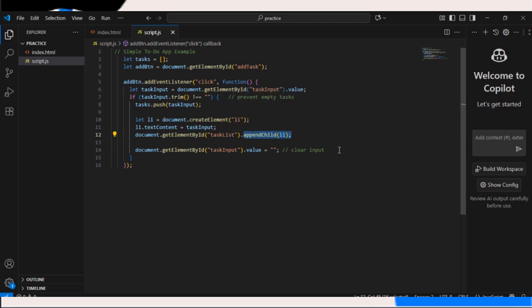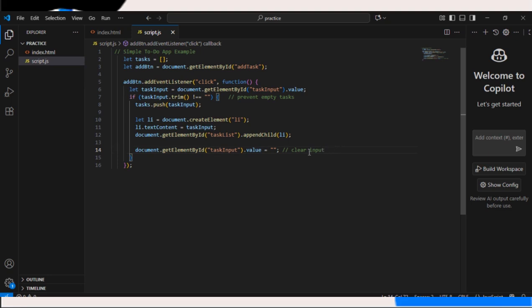Here we have document.getElementById taskInput.value, then we have our comment showing that this code is to clear the input. Then let's save our work as usual.